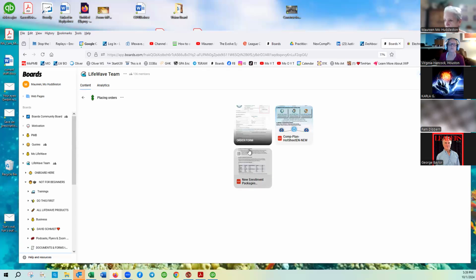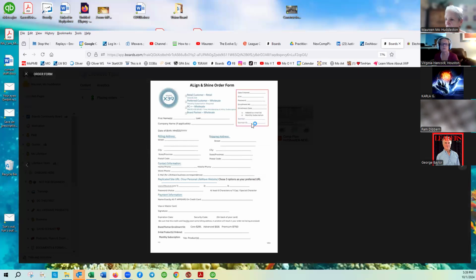New enrollment package, that's the FAQs, the compensation plan, hot sheet. And then this is the order sheet that BME has put up for us. You can print this out and carry it with you. This would be billing address, shipping address, the contact information.